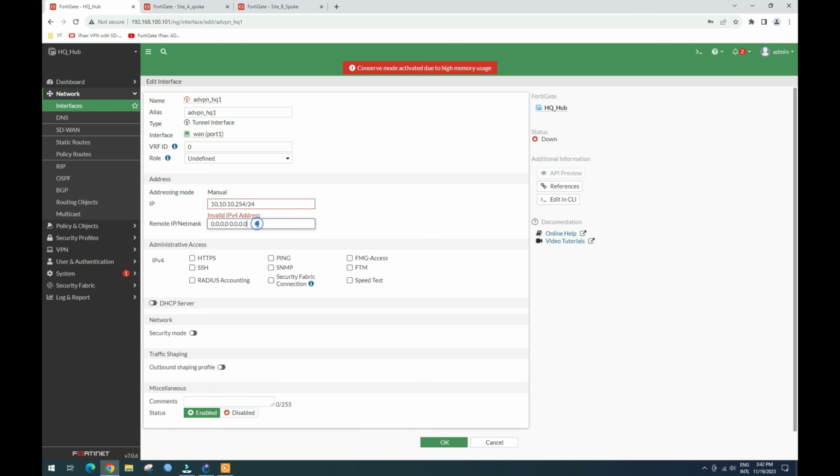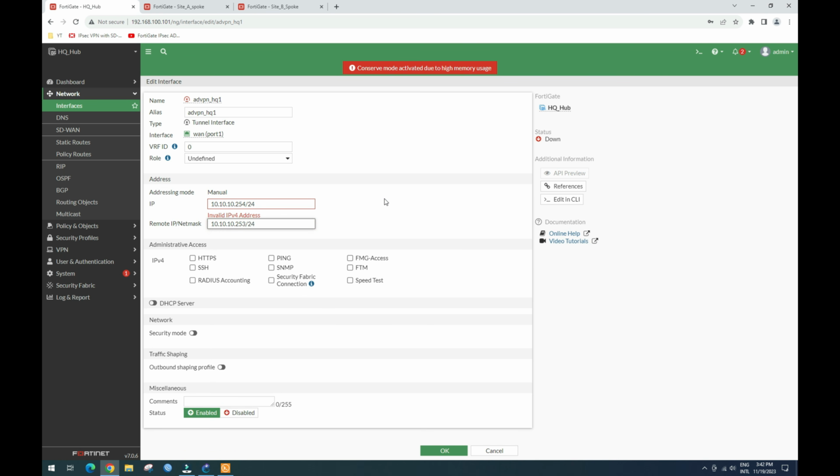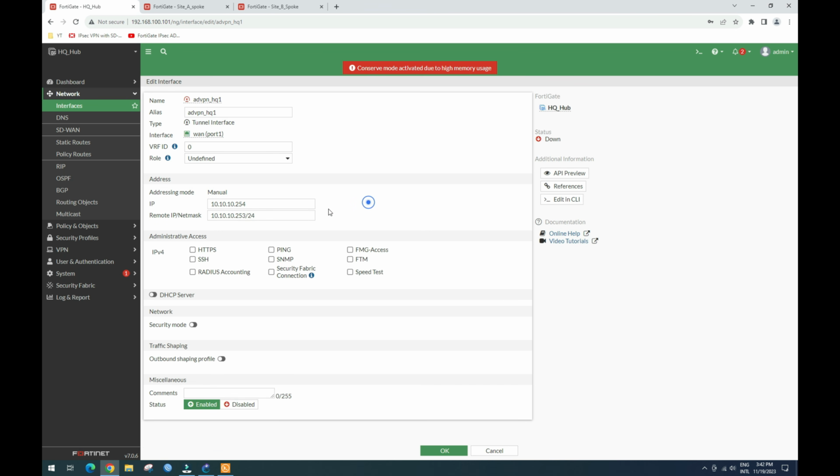Okay, so remote IP, I will put it 253. Okay, so no need for a subnet mask on the IP address. Okay, ping.